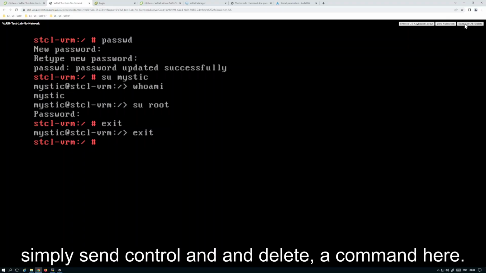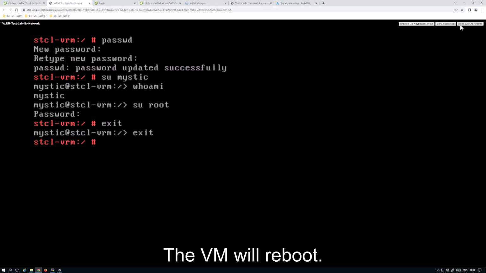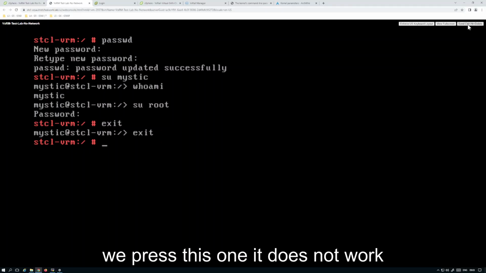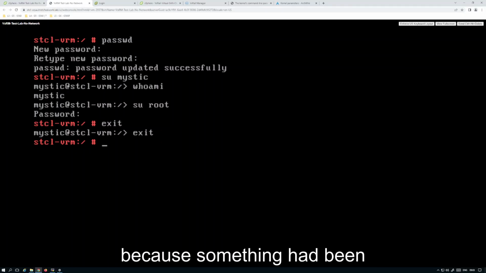Sometimes we just simply send Ctrl+Alt+Delete here and the VM will reboot. This very much depends on how the VM is configured. For SUSE Linux, sometimes when we press this it does not work because something has been configured.